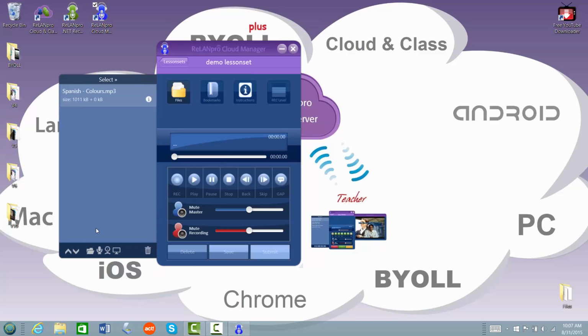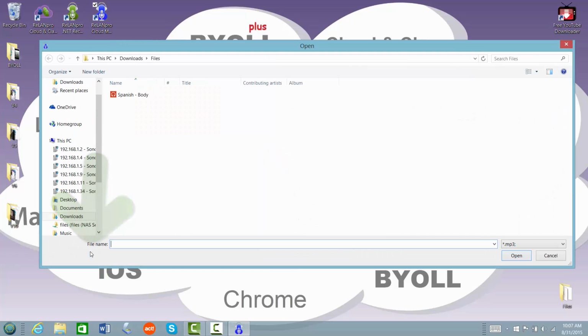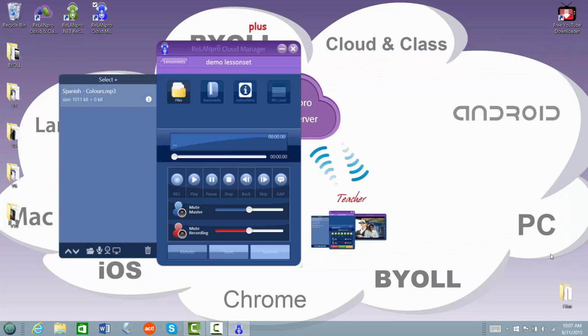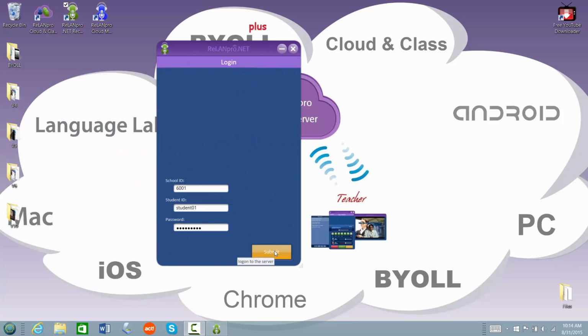flag. You can add new files by clicking the folder tab here and browsing to any given space on your hard drives where you have stored audio or video files. You can click any of them, click open, and they will be added. You can also create a live audio recording by clicking the microphone, a live video recording by clicking the webcam, or record the full screen of your computer.